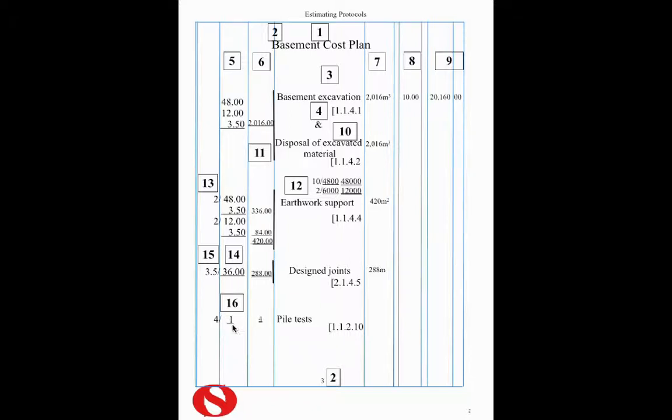And finally, we can move on to itemized items, where we've got something that's not actually measured, it's simply described as an item. And this one is dewatering from NRM 1 section 0.4.1.1, and it's an item. And that goes forward into the squaring column also as an item. So that concludes our protocols on how to use estimating paper.